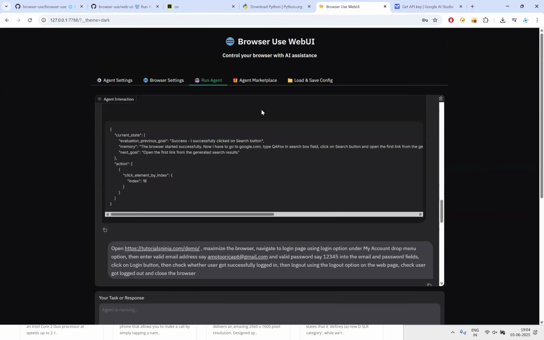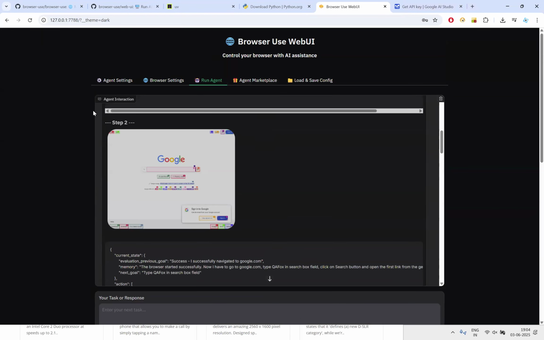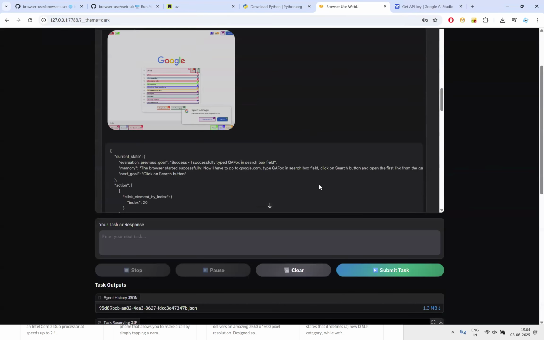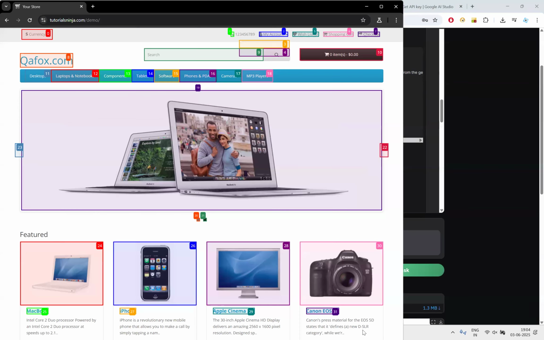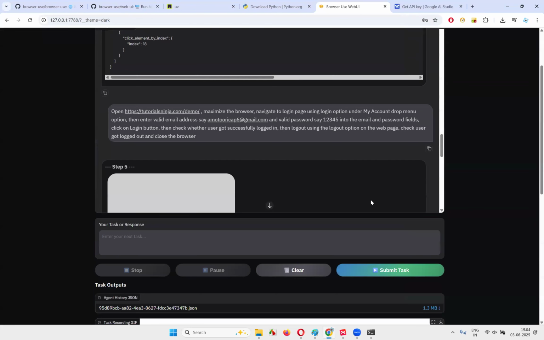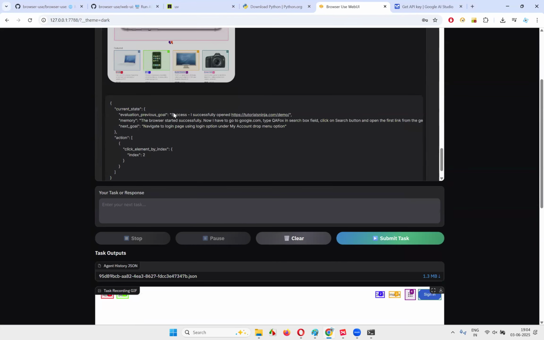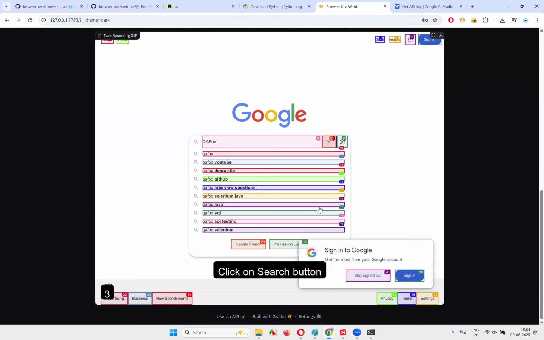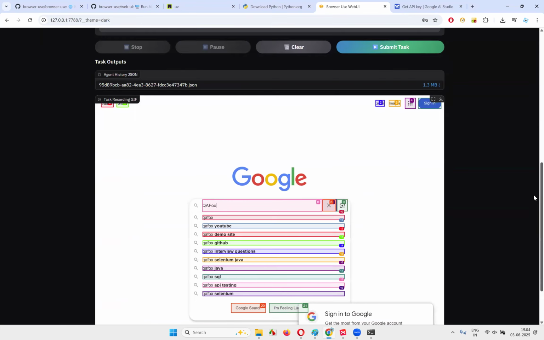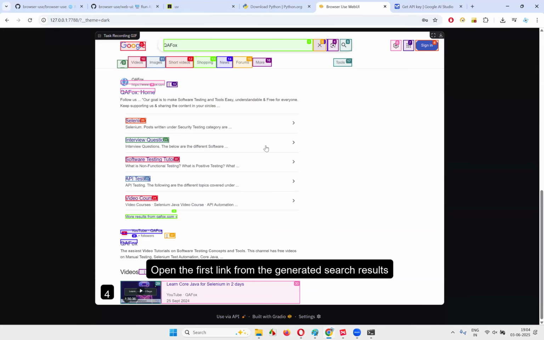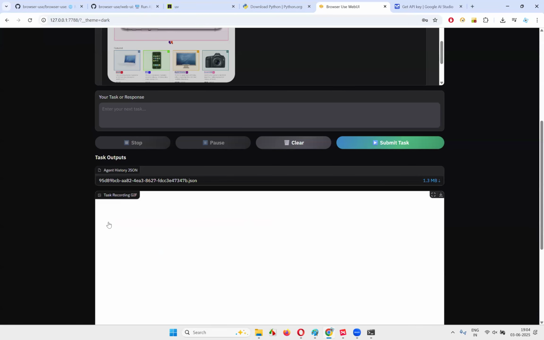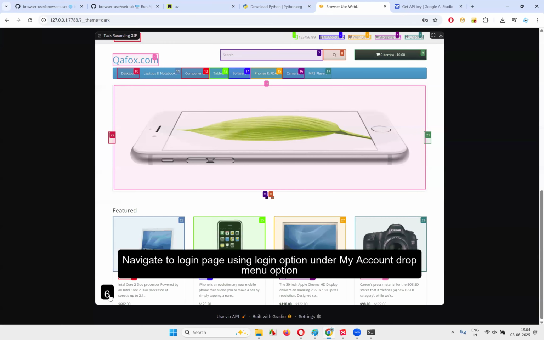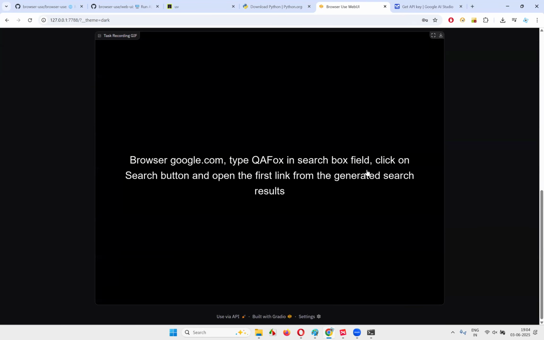But I showed you some demonstrations of how to use this web UI. I tried my level best. That's okay, I stopped it. I'll close it manually. So that's it. You can get all the information about what it has done so far. And you'll get some GIF images also, of whatever it has done so far.